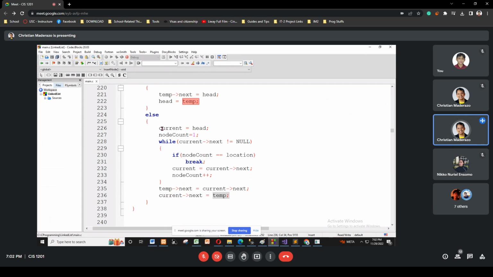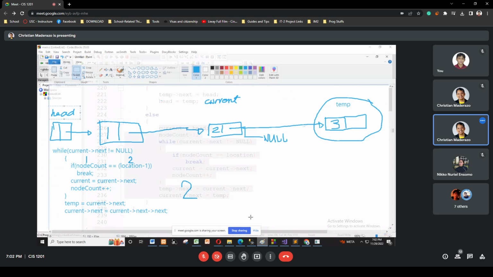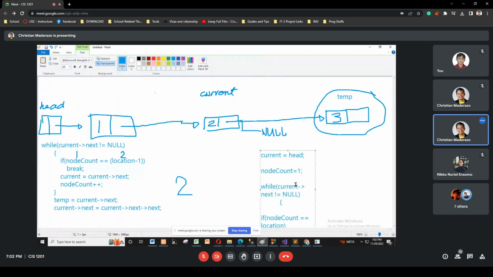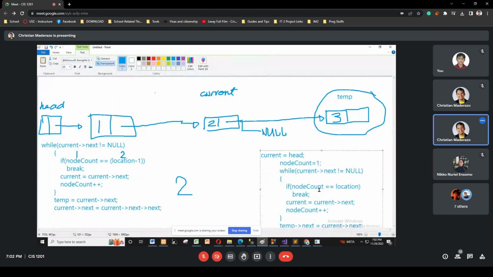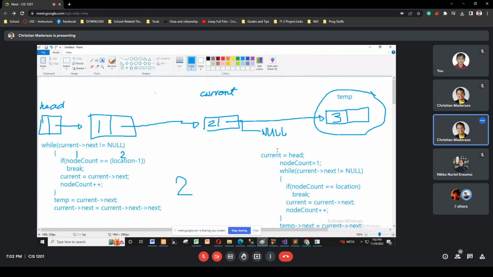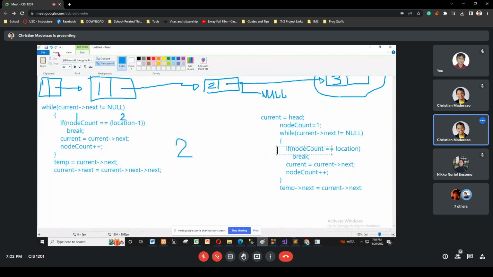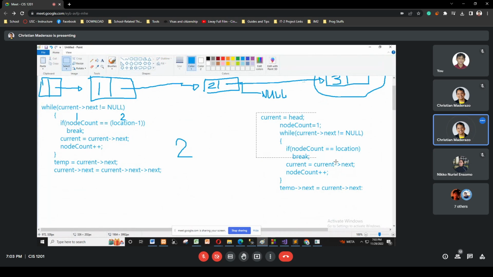What happens? Let me try to copy this code. I think I was not able to copy everything.